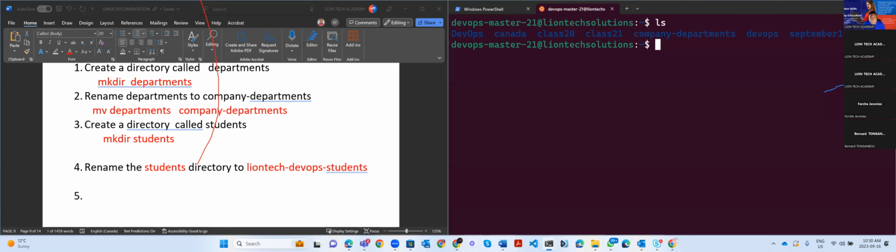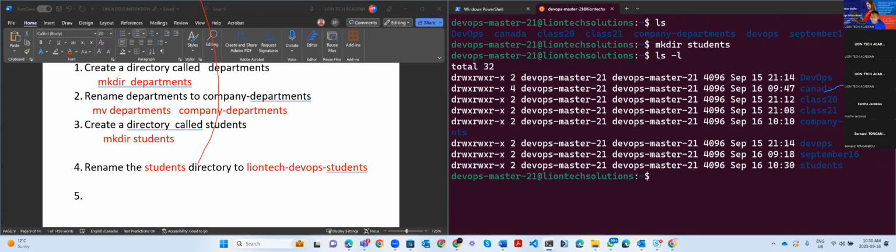So let's say we want to create a directory called students. So we make directory students. See that? Now again, let me answer Mesa's question in another way. If I run ls -a, I have my students, listed as the most recent that was created. If I run ls, I can still see my students, right?